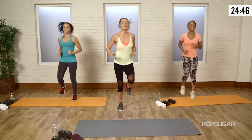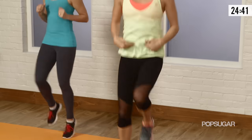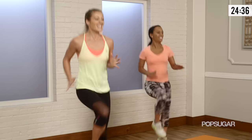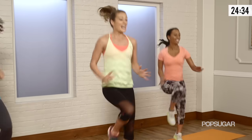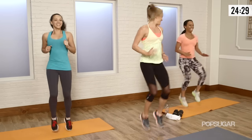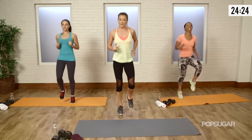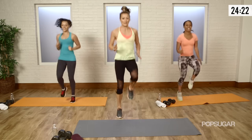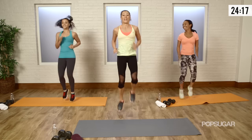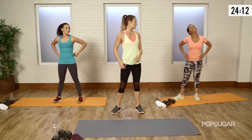Back into our jog — but we're going back into our high knees. Get them up, pull your abs in too. This is where you get to work a little bit of those lower abdominals — you can really get a good burn in the core and the cardio spikes. You can always jog it out if you need to, but if you can, pick those knees up. Three, two, and one. Try sprinting with your arms not moving — a little hard to do.